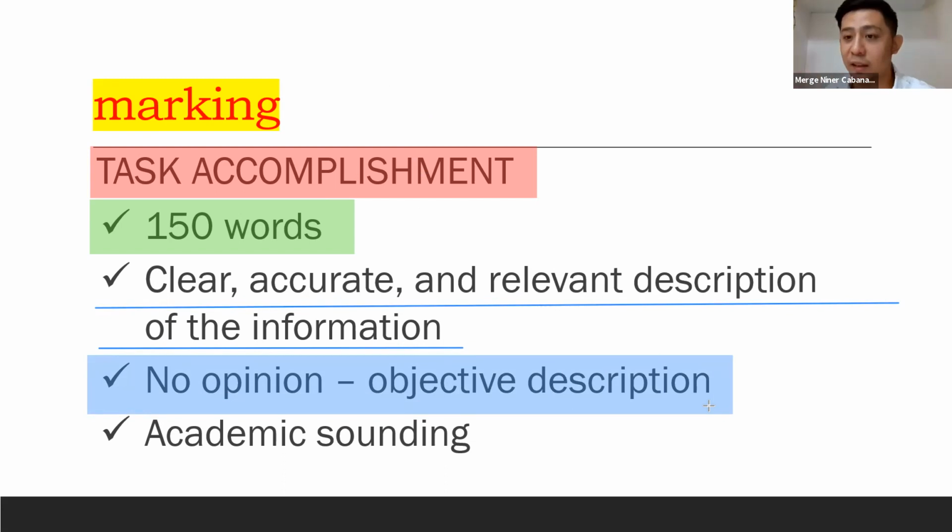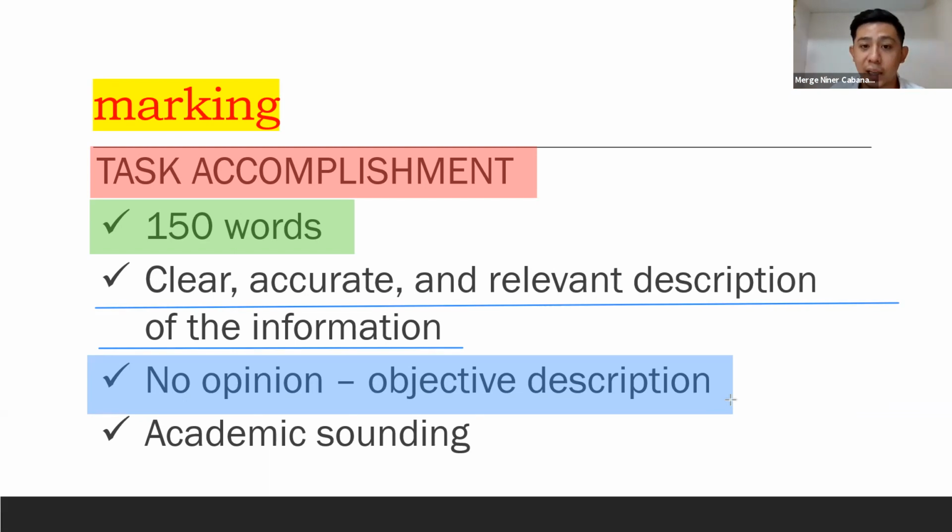That is your opinion. And you say the map of Cabanatuan City is an ugly place. That is your opinion. So you don't use adjectives to describe appearances. You are going to use adjectives to statistically discuss the ideas. So if we're talking about statistics, then you have to use statistical language. If you're going to encounter maps on your test, then you have to use your map language. And it must be academic sounding.